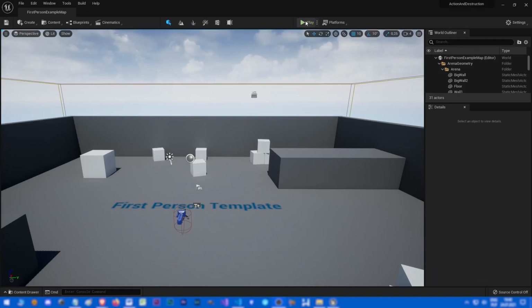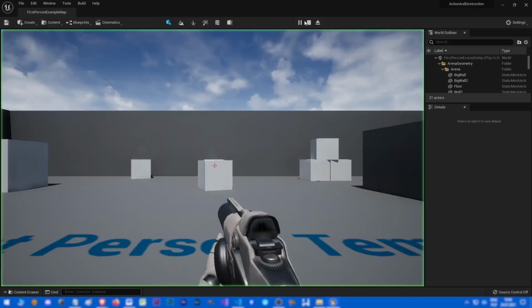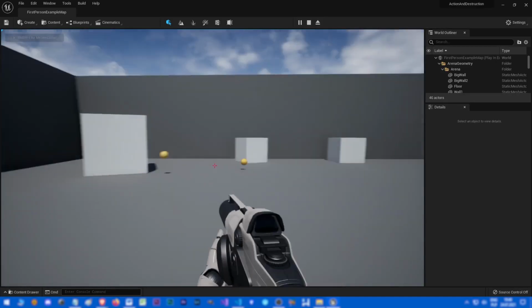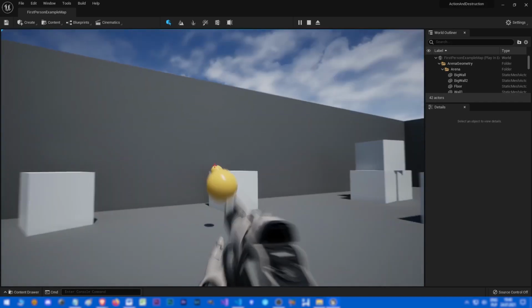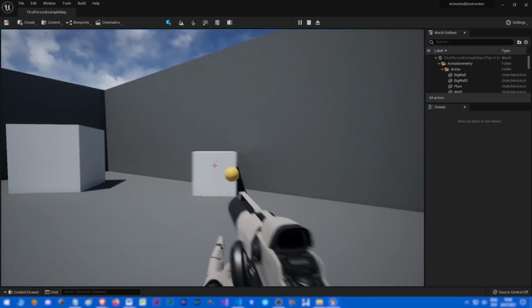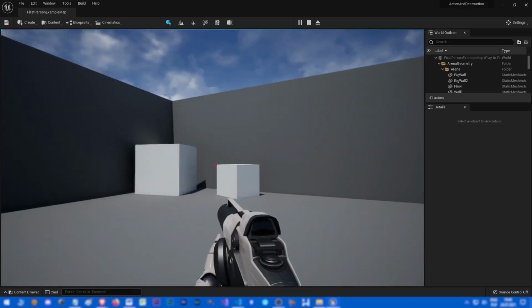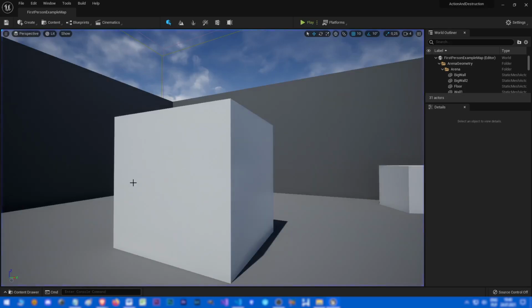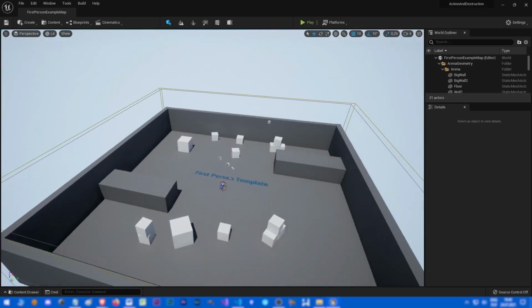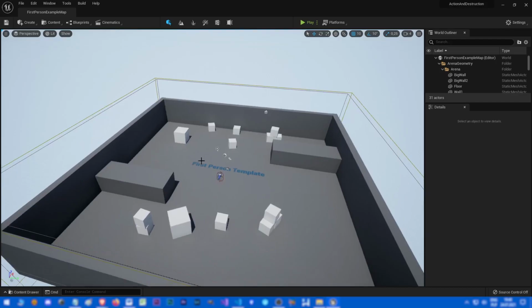We can play our game by pressing this play button. And it's working. All of this is Chaos physics because we are in Unreal Engine 5 and Chaos is the default physics system for this engine, and we are going to play with it in next tutorials. But there is actually one more thing I want to show you in this one.